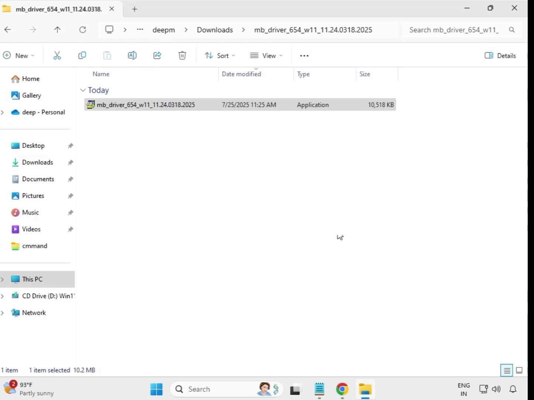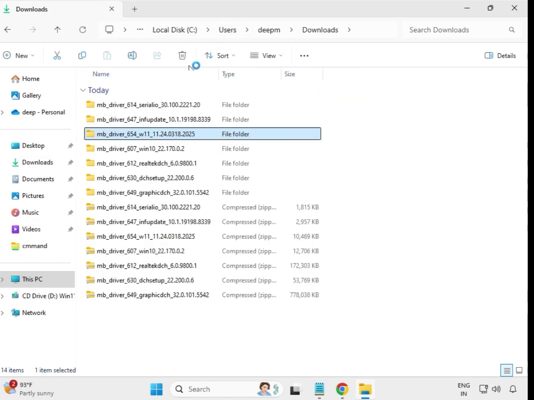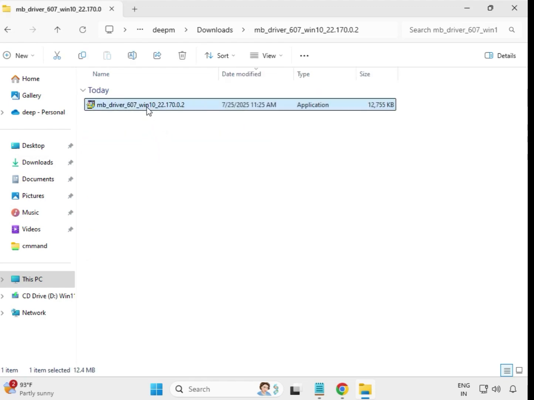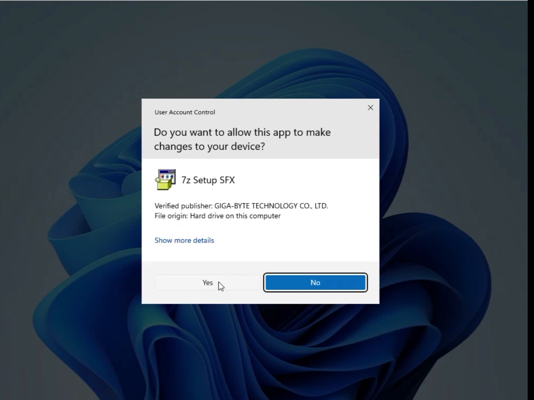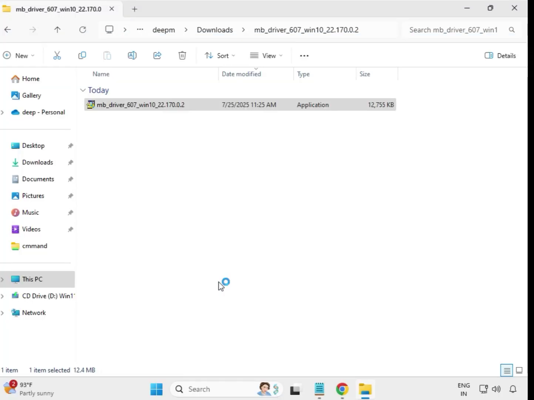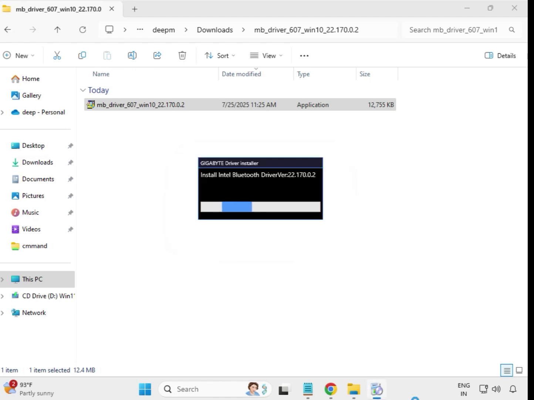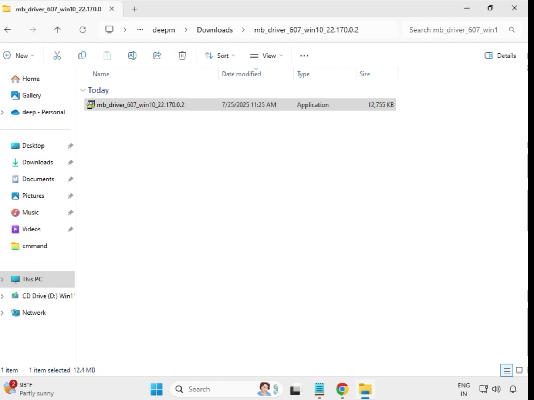So it is closed automatically, which means it is installed. Then the fourth one: open, select, right click to run as administrator, then click on yes. So it is closed automatically, which means it is installed, and then come back again.